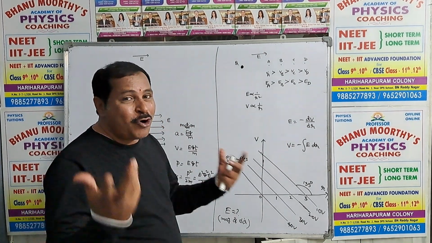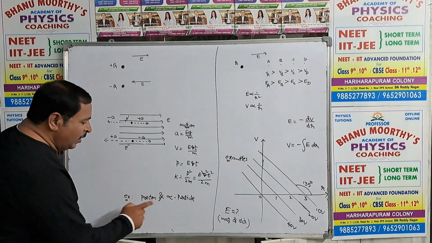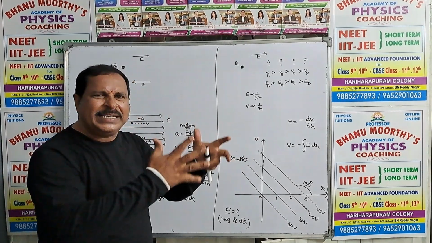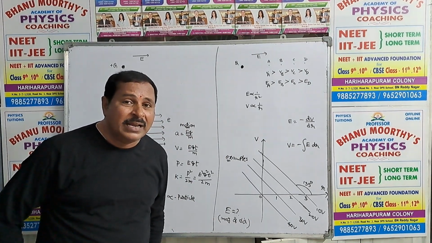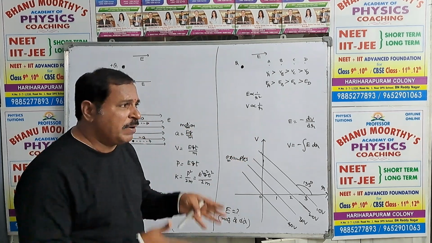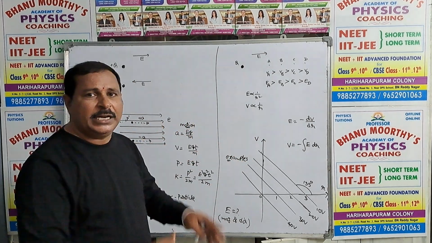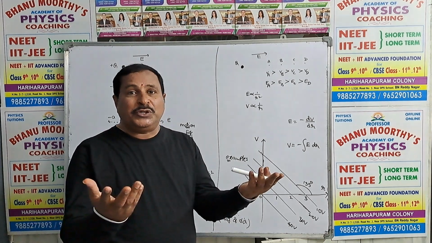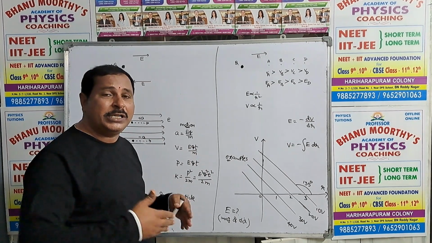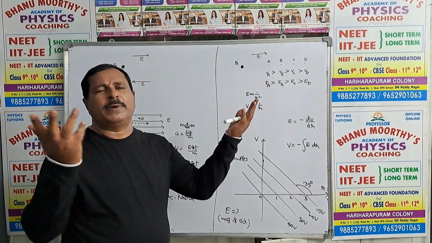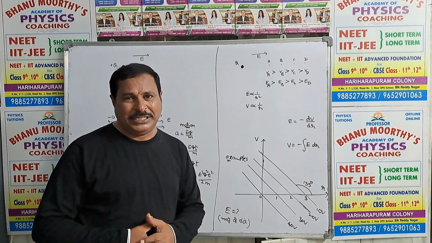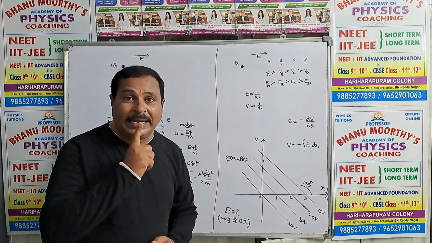My dear students, I think you caught this point. Next, some examples we can give. Proton and alpha particle both are projected in a uniform electric field. If both are projected at the same time, starting from rest, then what is the ratio of their velocities, the ratio of their accelerations, the ratio of their momenta, and the ratio of their kinetic energies? All these ratios we can calculate. This is a very important and crucial point for entrance examinations.